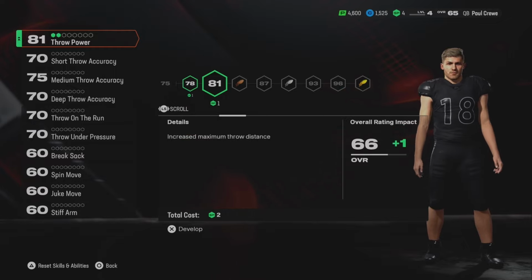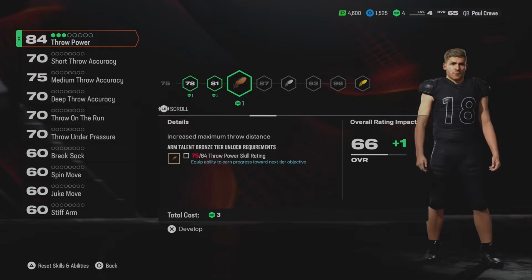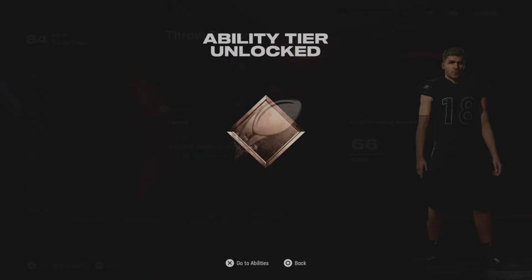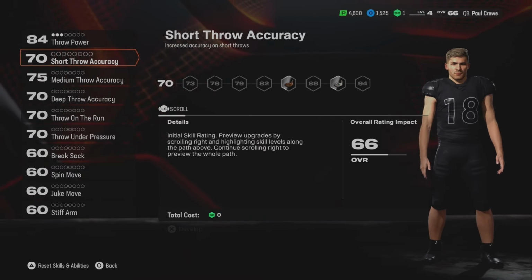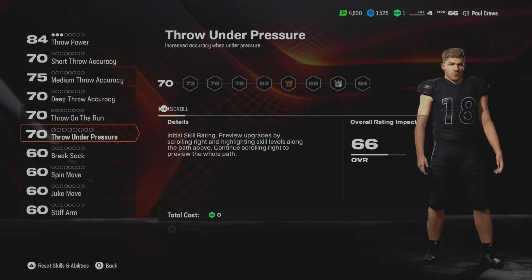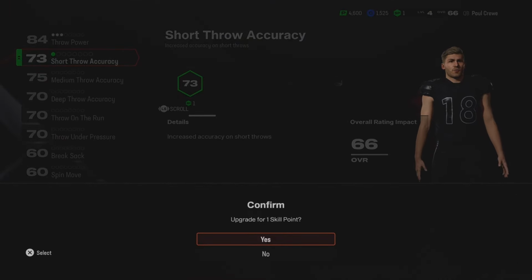But we'll see. Looks like we got 4 skill points. I think I'm just going to go ahead and add 3 straight away to our throw power. I'm a throw power junkie, man. I think that's one of the most important things. So let's do that straight away, and then we'll do short throw as well.